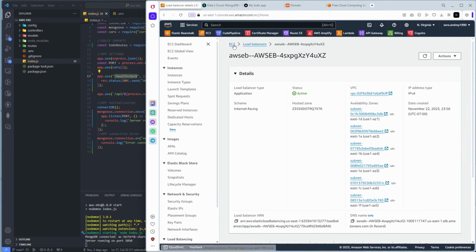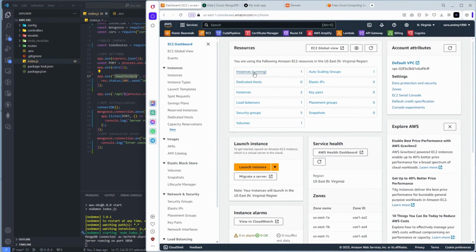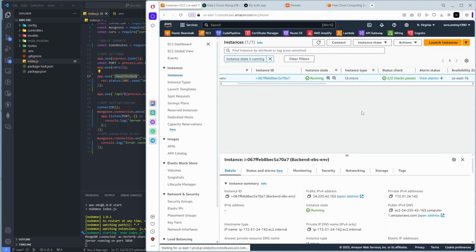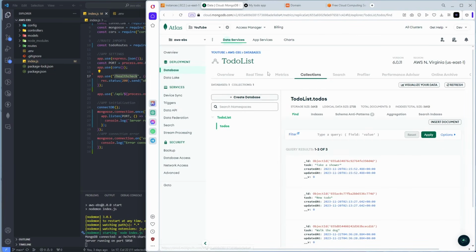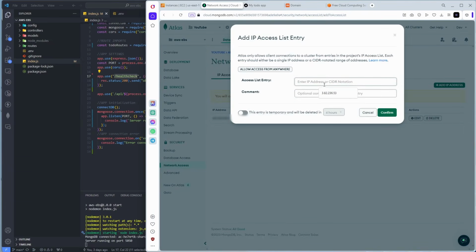Oh, actually, one thing I want to mention, if we go to EC2 instance, I want to quickly point out a few things here. We can click on the instance itself, and this is our server. It's a T3 micro. And if we scroll to the right, this is our public IPv4 address, and this is what we would need to insert to our MongoDB. Right, let's do it right away. So we go to MongoDB and click on the network access, then add IP address. You list your IP address there and give it a name.